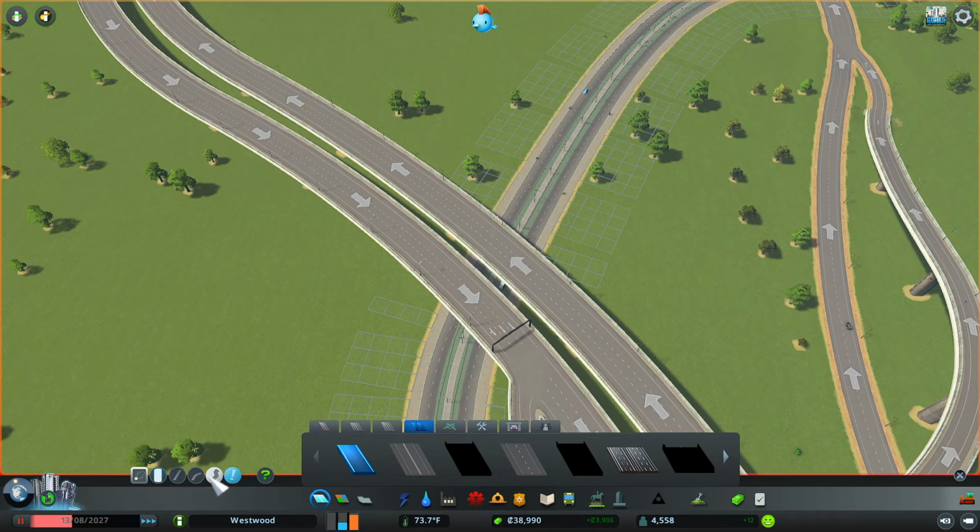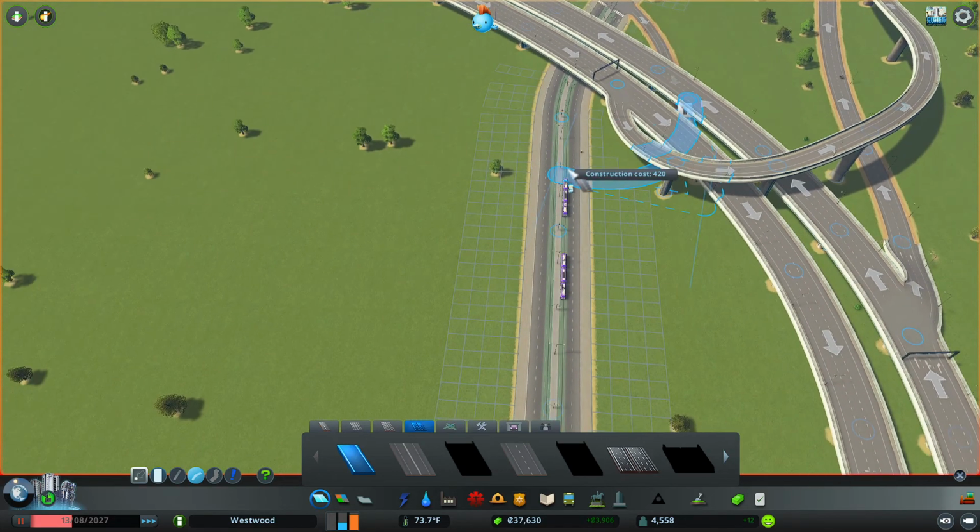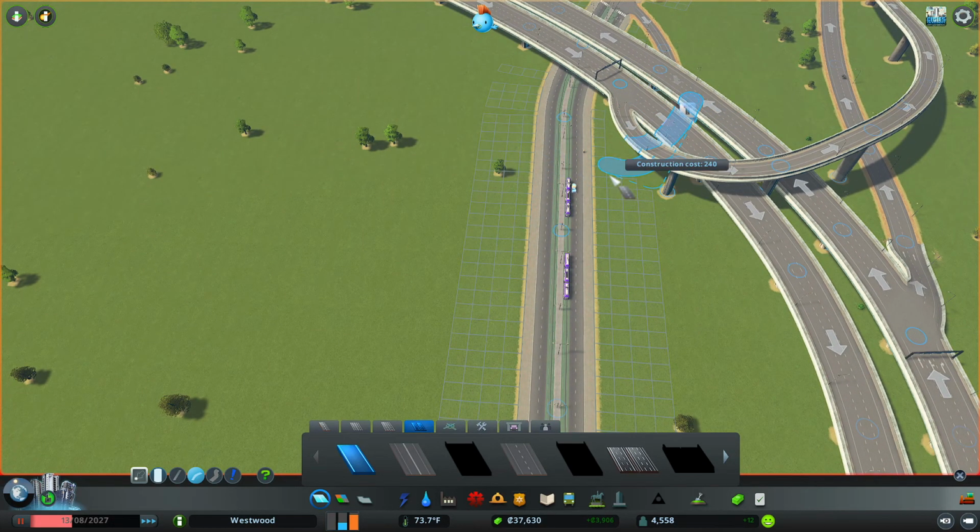So we're going to put a little intersection here. This one's going to be a lot easier because we're just going to go ahead and make an intersection and add the on-ramps just like that. So if you want to go that way, you'll take that one. If you want to go this way, south, you can go underneath. And hopefully I can connect this up somehow. Oh, that doesn't look great, does it?